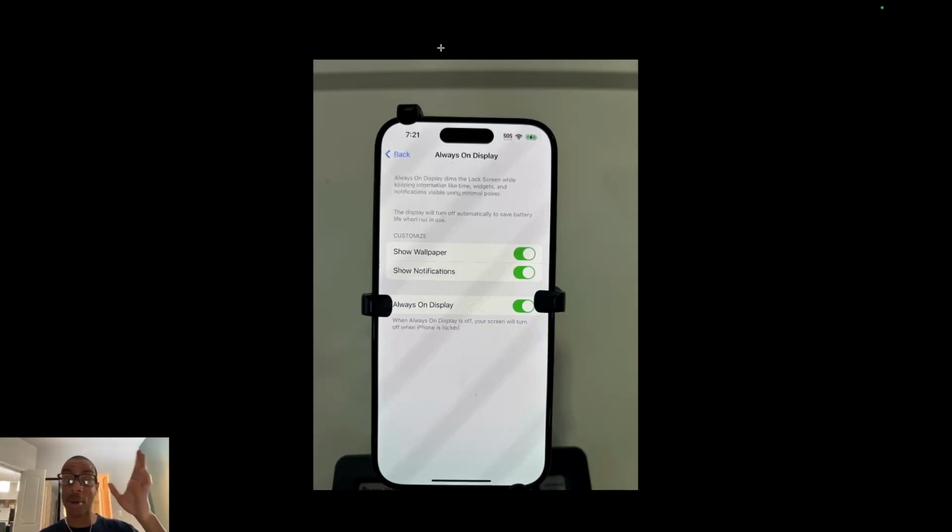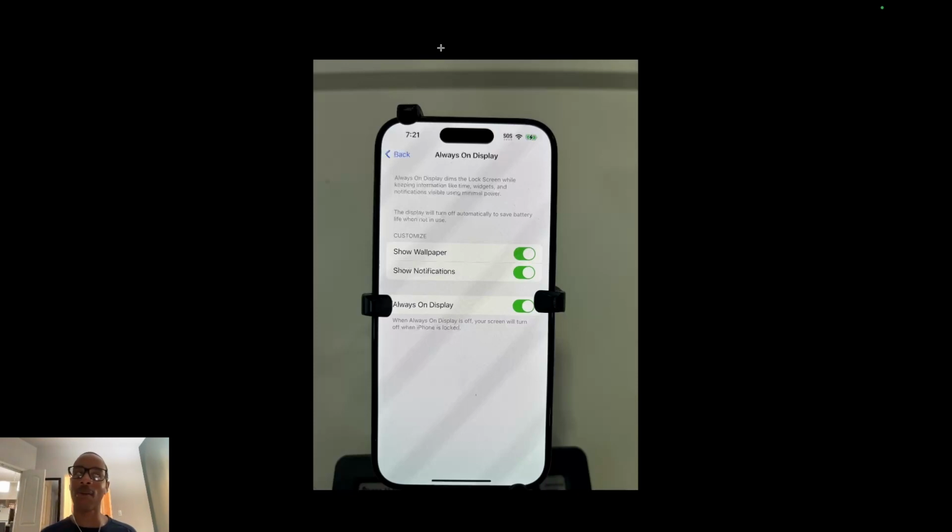Now, right beneath that, we have the option to customize, which when Apple uses the word customize, we know it really doesn't mean much of anything. So the reason that first toggle there is present, show wallpaper, is because when the always on display was first released on the iPhone 14 Pro last year, it only would dim your actual wallpaper. It wouldn't just give you a black screen with some information on it. So users were getting confused about what was actually happening. They were like, what's wrong with my phone? The screen is dim, but I don't have any notifications. Or do I have any notifications? I'm confused.